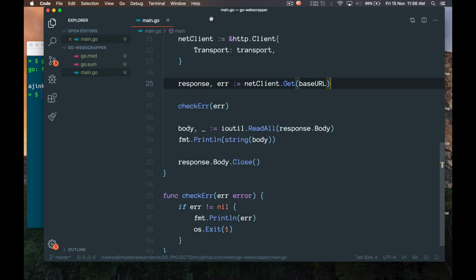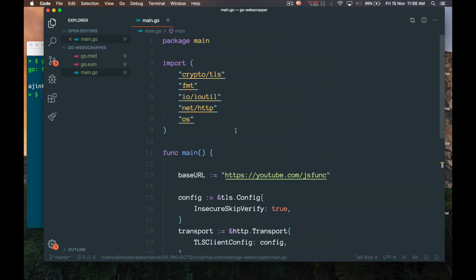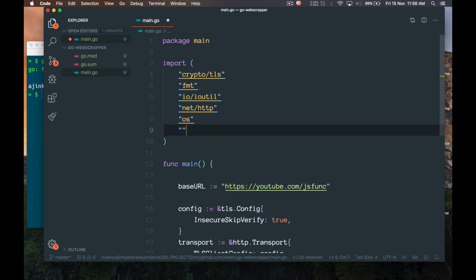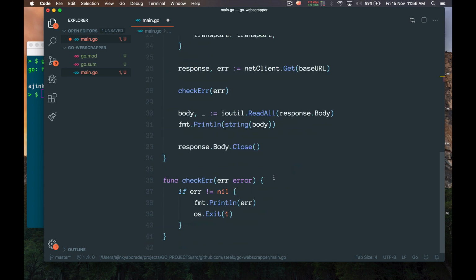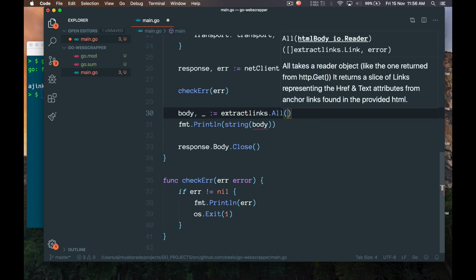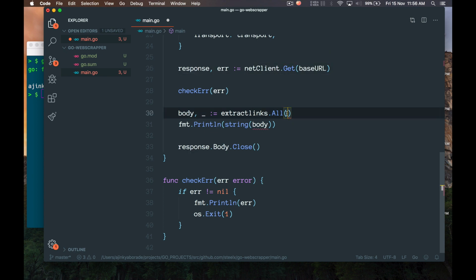Okay, now to use this package, you simply go to the imports and add it like this, extract links. And now this extract link is available to us as an extract links variable. So I'm simply going to say, instead of using this IOUtil, I'm going to use extract links dot all. So it has this method. It takes a reader object, which is this response dot body.